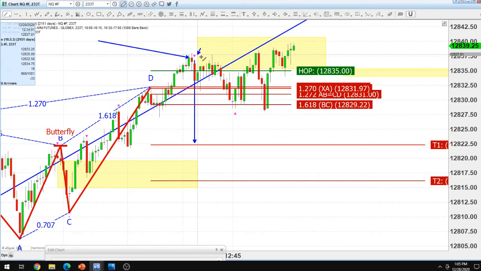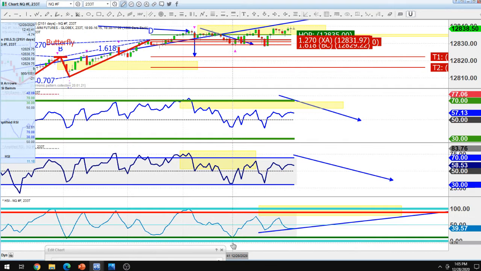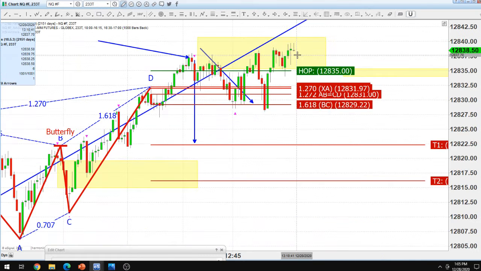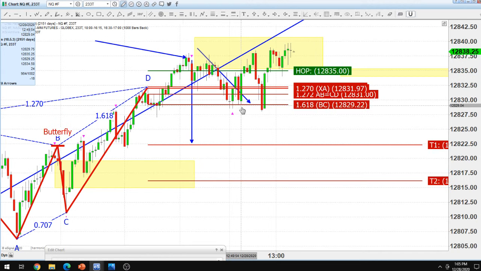But what happens when we're going there that we run into a bullish HSI rating like that? And that matches up with down here. All right, that's a warning sign. So yes, that means more consolidation. If you're in that trade and you're triggering up here at the hop with confirmation at 12, 8, 36, 37, you get a swift move down here, and then you're confronted with that HSI right in your face, a bullish reading in a bearish zone. Yes, it's a warning sign. Best thing is to scratch it out, take the small profit, look to re-enter, because you're usually going to see that type of consolidation come back.